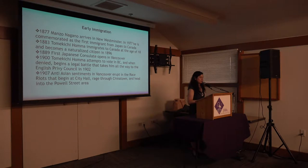Another early immigrant very important to the Japanese Canadians is Tomekichi Honma. He immigrated from Chiba-ken in Japan at the age of 18 and got very involved in the fishing community. In order to be a fisherman in Canada and have a fishing license, you had to become a naturalized British subject. Canadian citizenship didn't technically exist until 1947, so immigrants could become naturalized as a British subject — a subject of the British Empire. Tomekichi Honma became a naturalized British subject and he is the person who took a court case to ask for the right to vote.